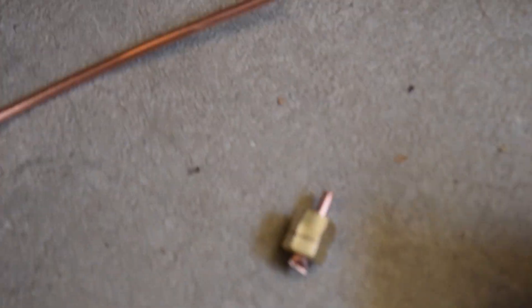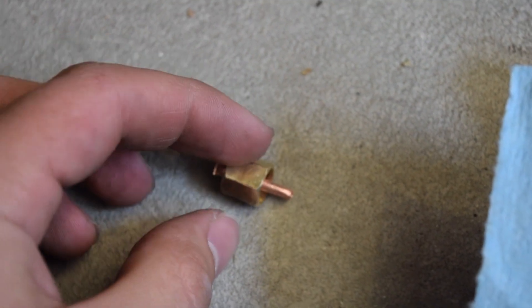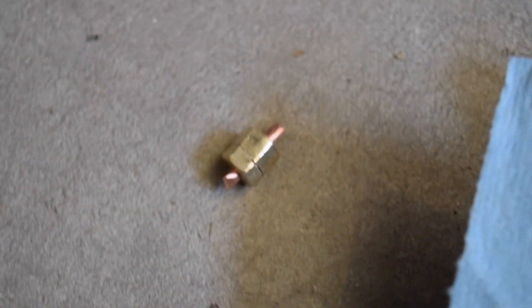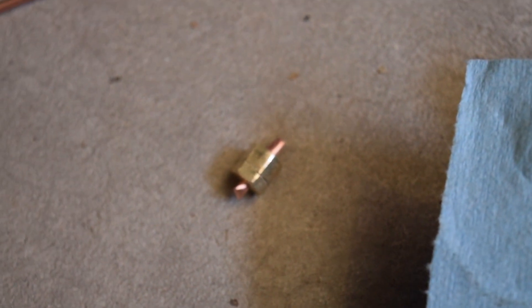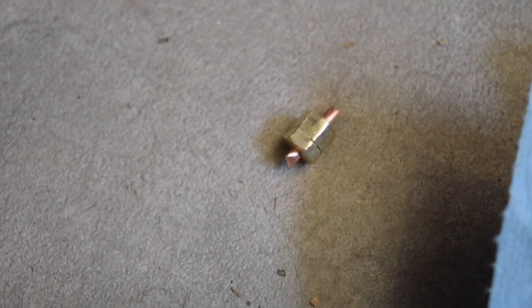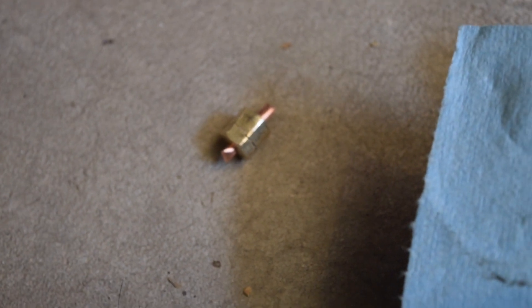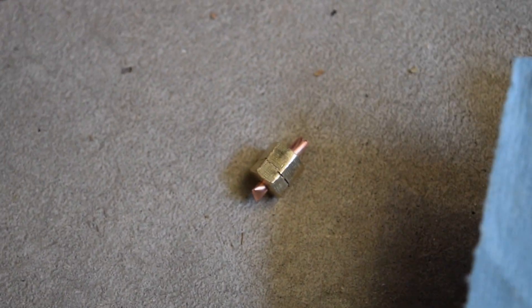I just wanted to do a little warning. I was going ahead and tightening this onto the engine block — as you can see, that nut just cracked in half, split all the way around the end. So obviously brass isn't as strong as steel, and you really can't tighten it as tight as you would with a regular steel oil pressure sending unit. I'm going to go ahead and do a bit of research and leave some info in the subtitles about how hard you should really tighten it, because we definitely don't want to crack all of them — we don't want these under too much tension where a bump could crack them.